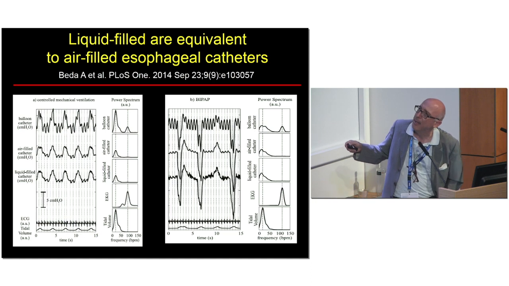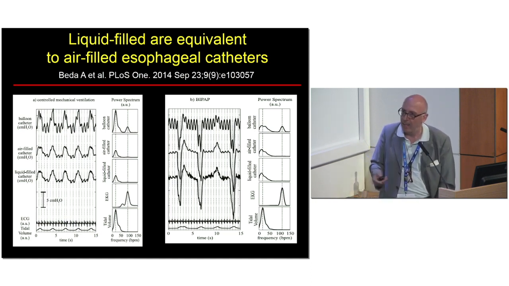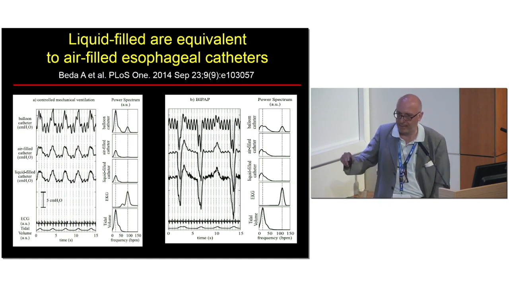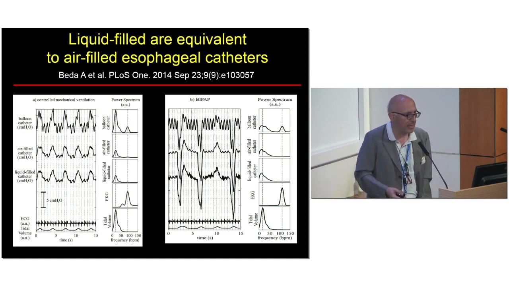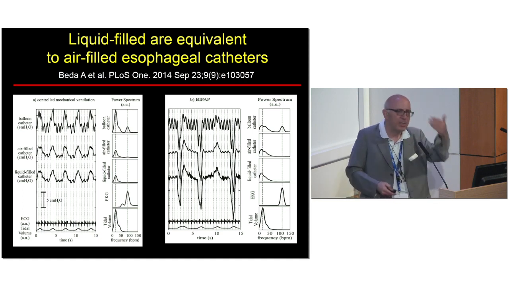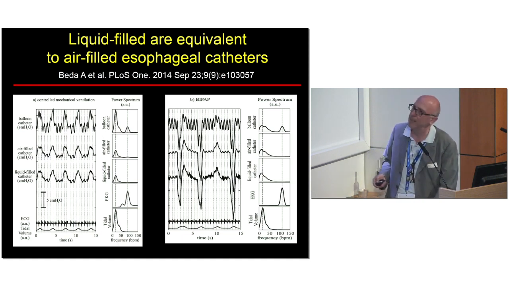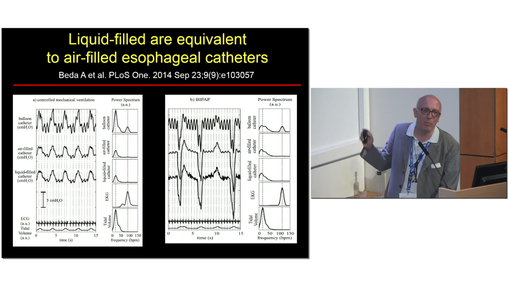So what I mean is that perhaps the balloon is not the best way, while the air- or liquid-filled simple catheter might be easier, much less expensive, and less influenced by the cardiac oscillation. So you see, also from a technological point of view, you can have a lot of developments. We believe that only the balloon catheter is the standard.